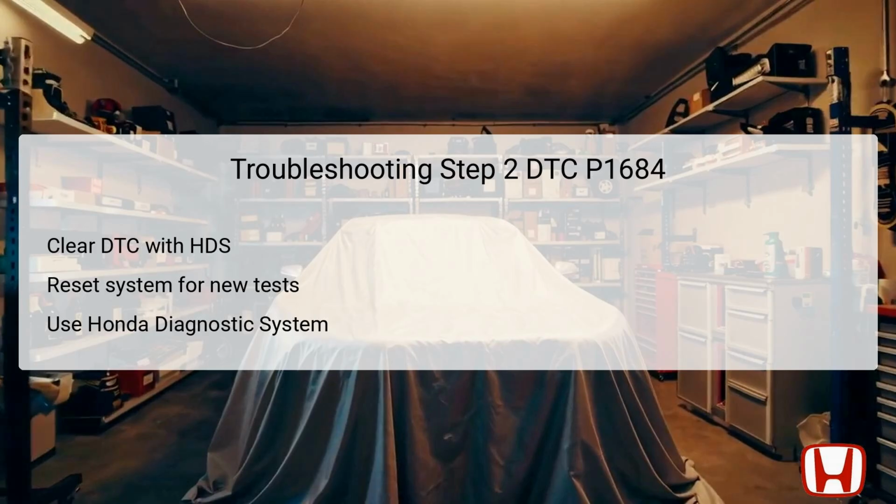After clearing the code, it's important to reinitialize and perform a check to see if the DTC reappears after subsequent tests. The HDS provides critical diagnostic information that aids in understanding any other potential fault codes present in the system, allowing for more comprehensive troubleshooting. Ensuring a clean slate for diagnostic testing is crucial for accurate resolution of the issue at hand.